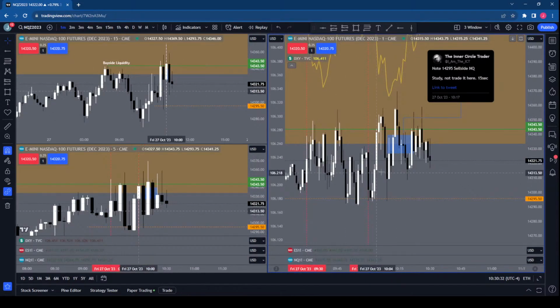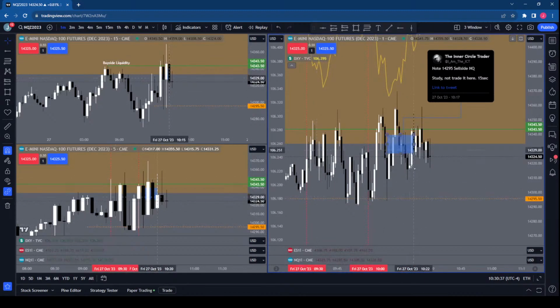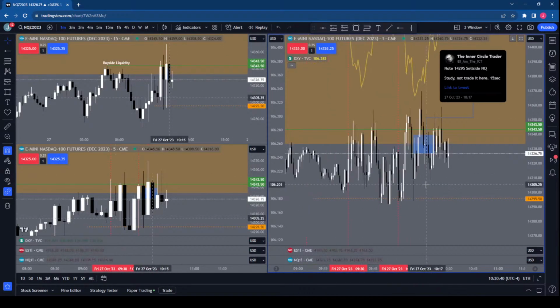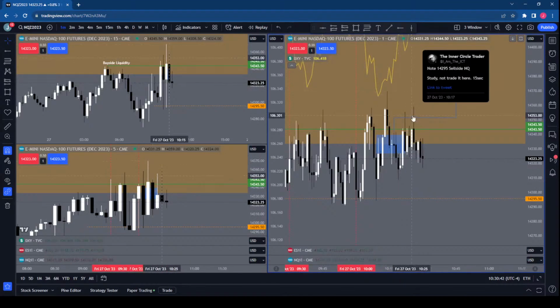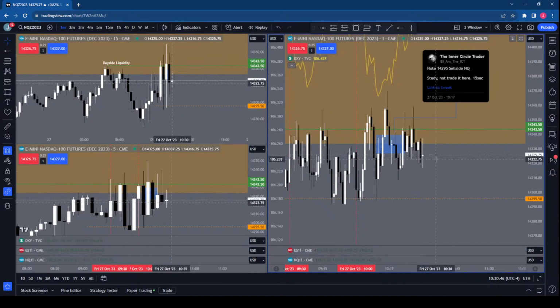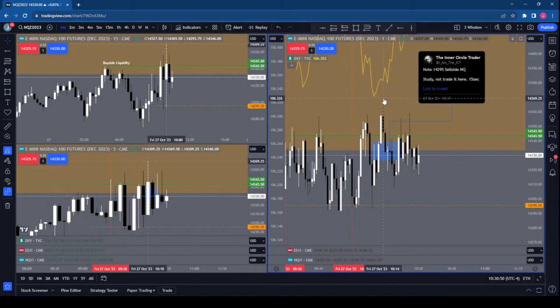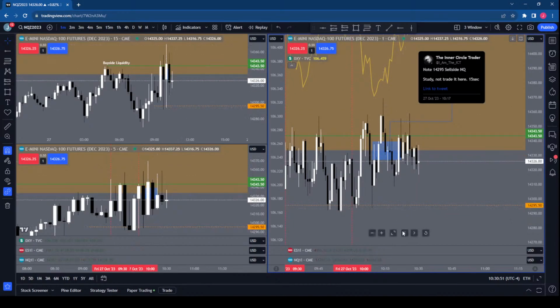I'm guessing on the 15-second, this is probably a really big market maker sell model. So in theory, what I'm guessing is we shouldn't come up and go any higher than this high before we take sell side.